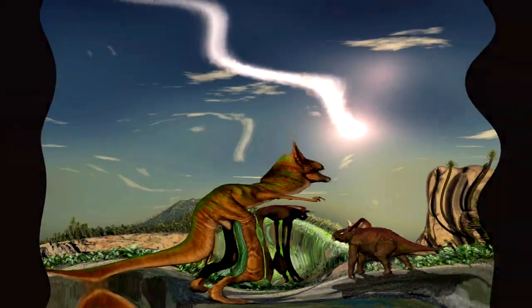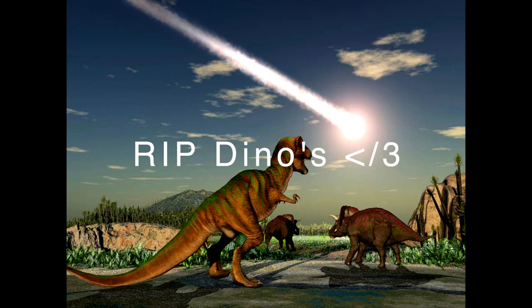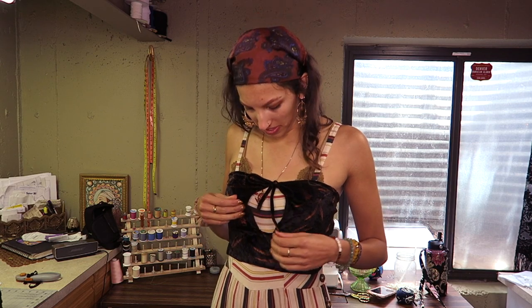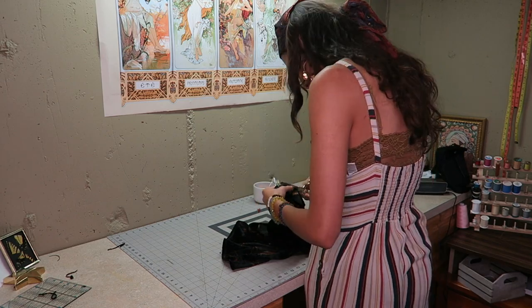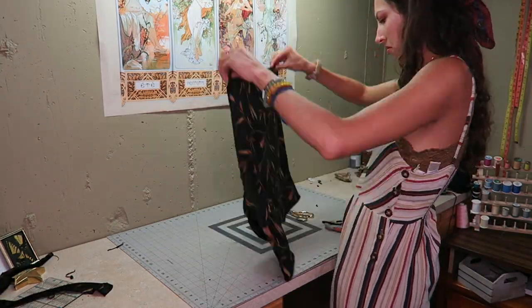Okay, here's the top. This is like a crater. I don't know what I was thinking. I guess I wasn't expecting it to pucker this much, which was like a lack of foresight on my part. And there I was, lacking in foresight by hacking and hacking away at my skirt.